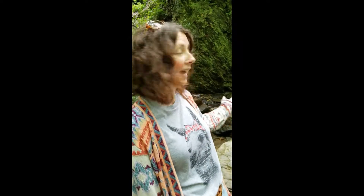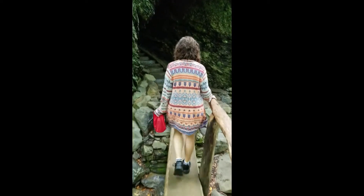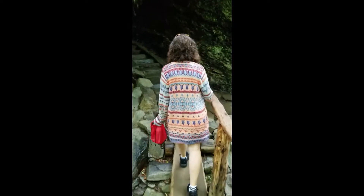We're here at what I think is the Alum Cave. He's telling me I'm not loud enough, but this is just my voice. Anyway, we're getting ready to walk across this tree bridge and up through the cave. You can see the steps right there, and so here we go.